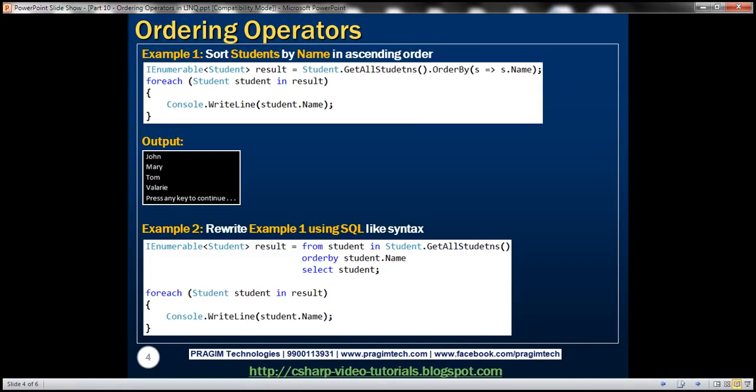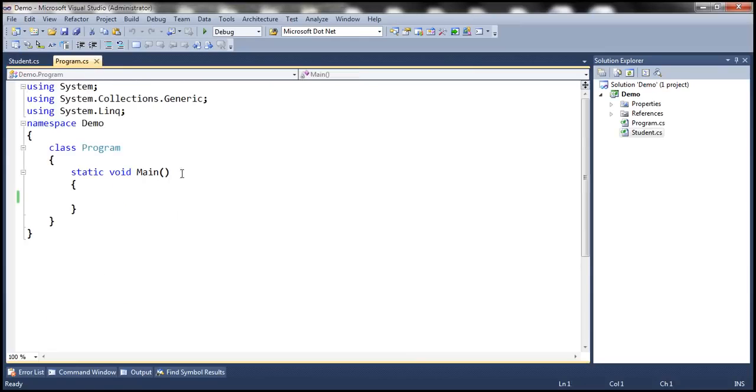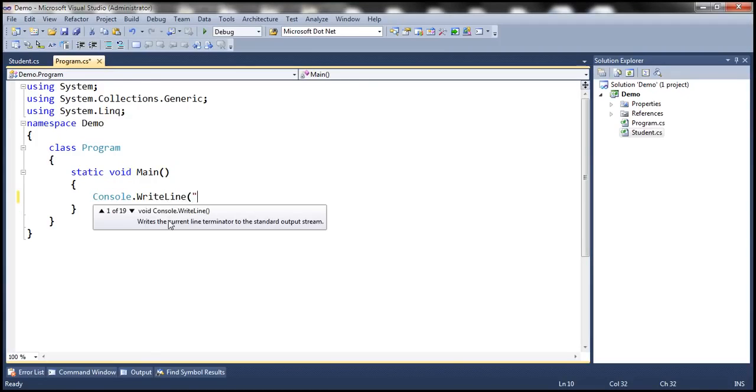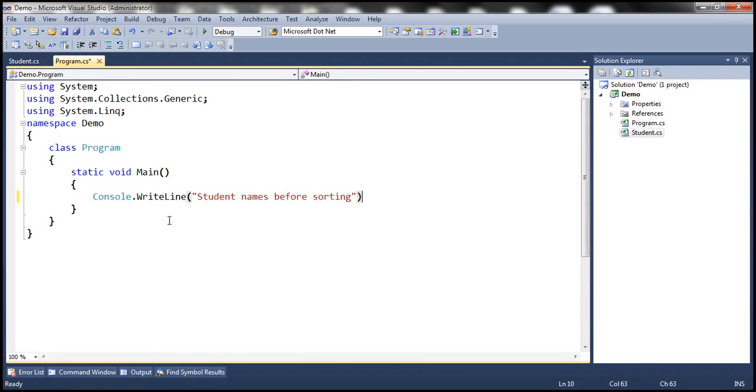So let's flip to Visual Studio. Within our main method, first let's print the names of the students in the current order they are in. So Console.WriteLine "Student names before sorting". Let's create a variable of type List of Student, call it students, and make use of our Student class and its static method GetAllStudents, which returns the list of student objects.